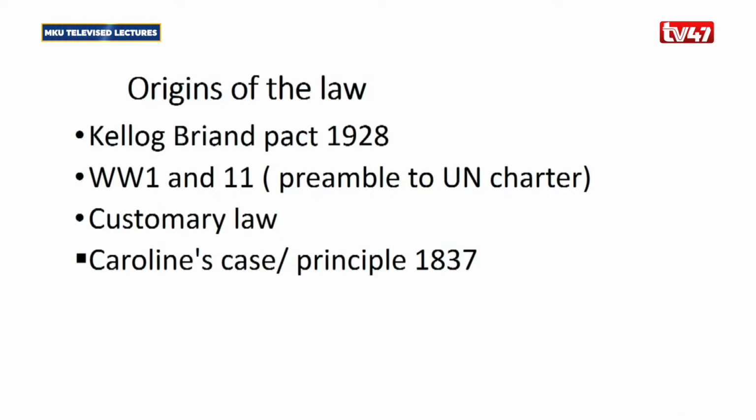So in the Kellogg-Briand Pact, which was signed mainly between those three countries, the US, France, and Germany, you have Kellogg, who was representing the US, and Briand, who was representing France. They sought to reduce the effects of the harm that was being meted out. They tried to come up with a way that disputes could be settled amicably. Although it did not last for very long, it already set the path on how people can be treated.